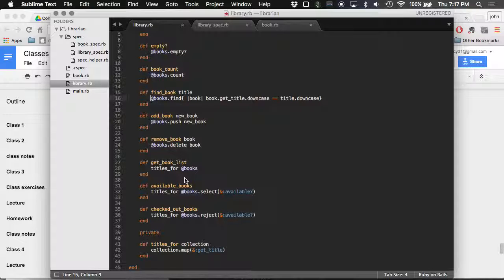The problem is, we need to now take those books and map the titles, just the titles, to a new array. Do you remember the map function? I was hoping it was no. So the map function does kind of what we did here: it loops through each object in an array, and it creates a new array based on the property that you select. So in this case, we want the title, so we want to take each book and create a new array with its title.